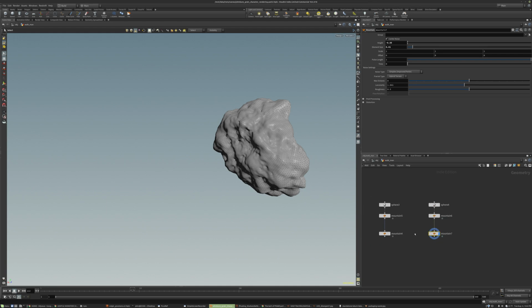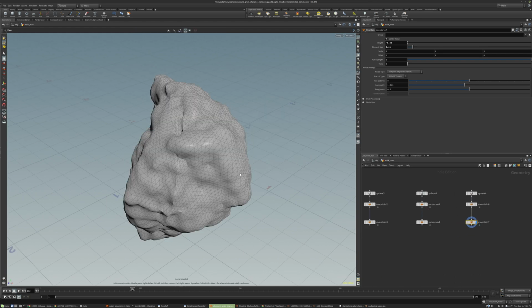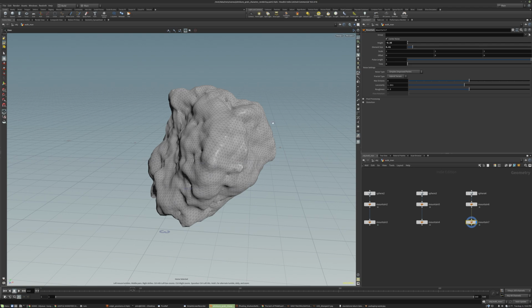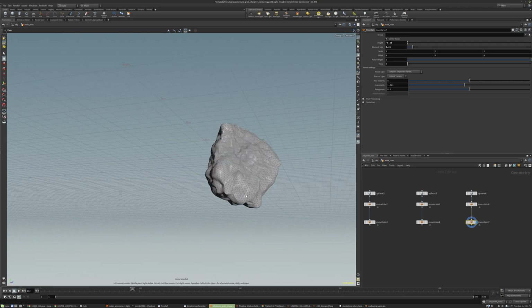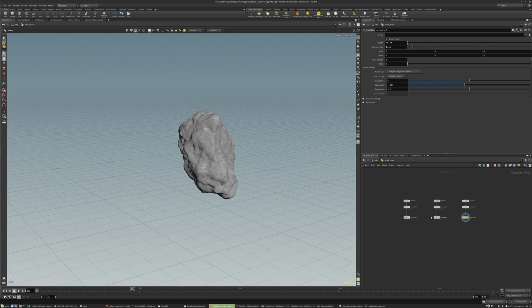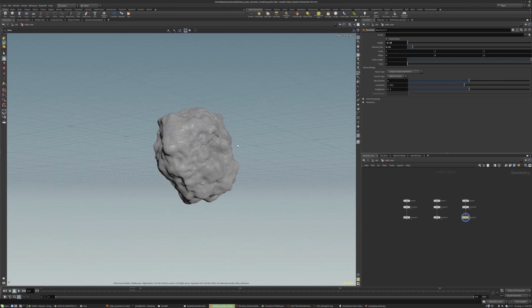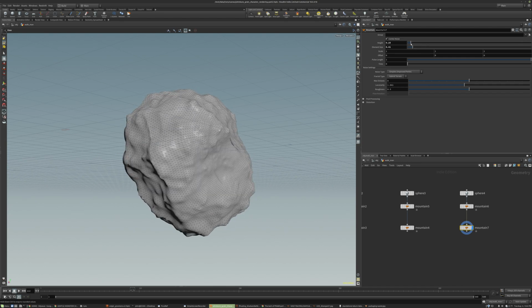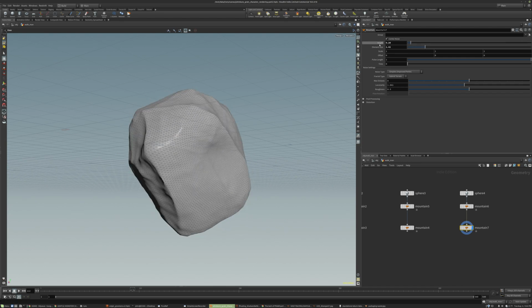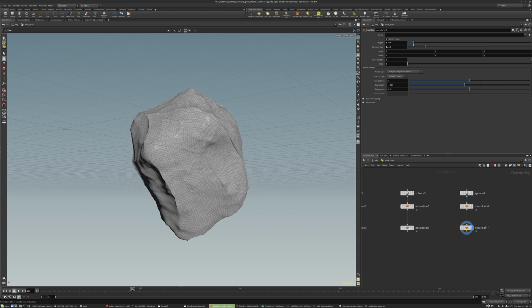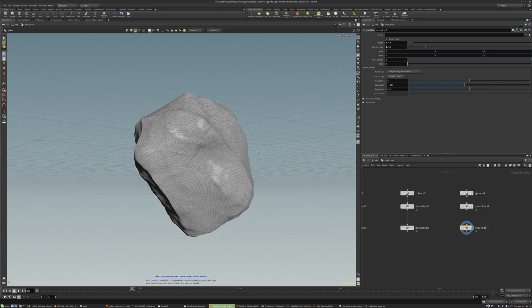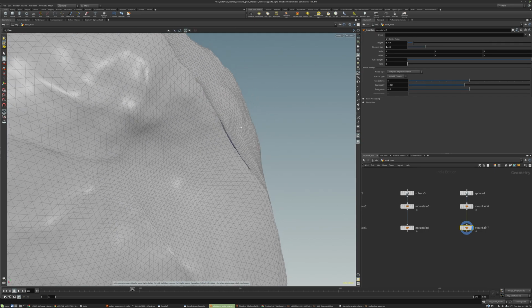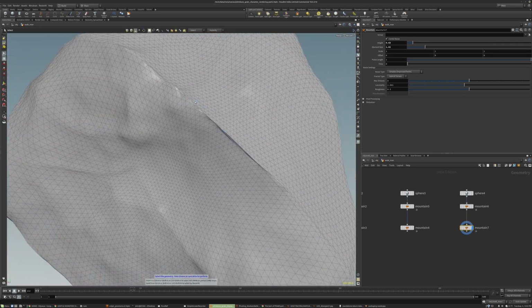You want to make these different enough from each other that they have different profiles and different silhouettes, but not too different that they would exist out of different materials or in a different universe or something like that. And then with this second layer of noise, maybe this one's a bigger element size, and you want to be careful looking for these blue edges. That basically means you're seeing a back face. You've pushed the mesh through itself.